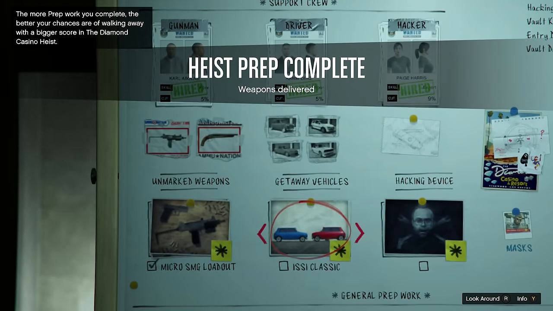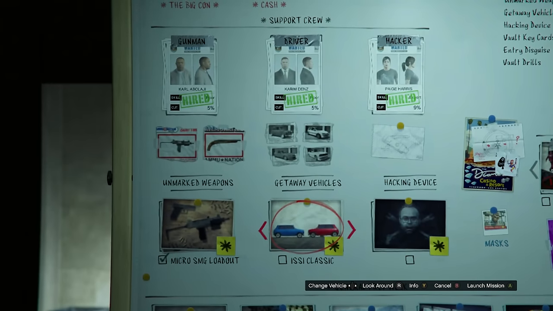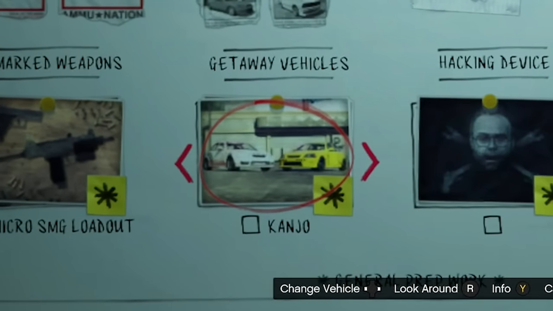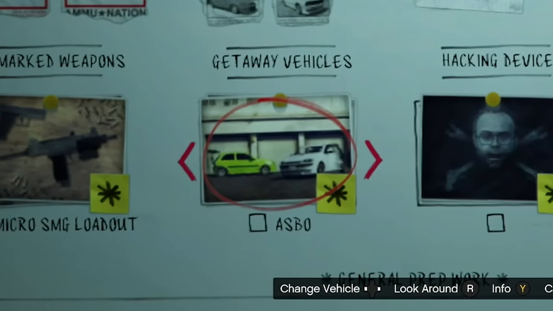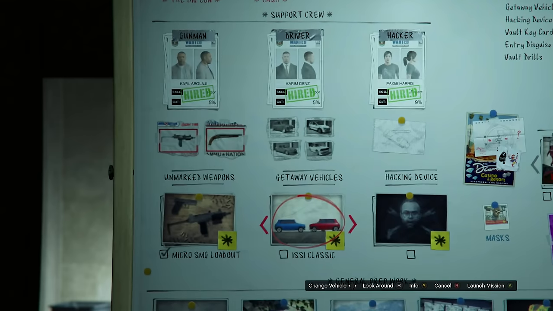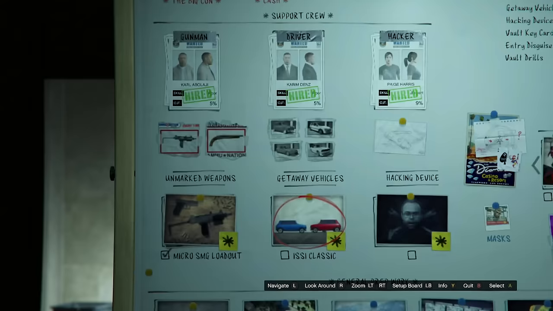So now what we're gonna do is select our getaway vehicle. Now, I think this one we get four options. With Cream, there's two options that are absolutely bad, and the two options that are bad, at least in my opinion, are gonna be the Asbo and the Kanjo, which is so sad because those are fun names to say out loud. Now, these two are so bad because they're just so weird to drive. They're front wheel drive cars, which is so bizarre. So we're not doing those. And I think it'd be funny just to get the Issi Classic. So let's go out and get that.